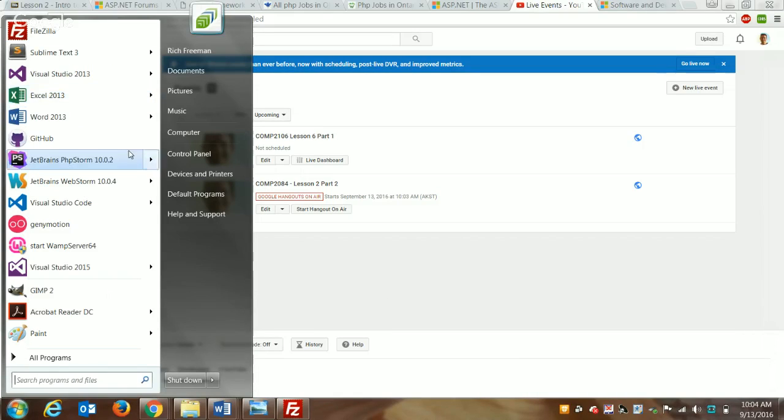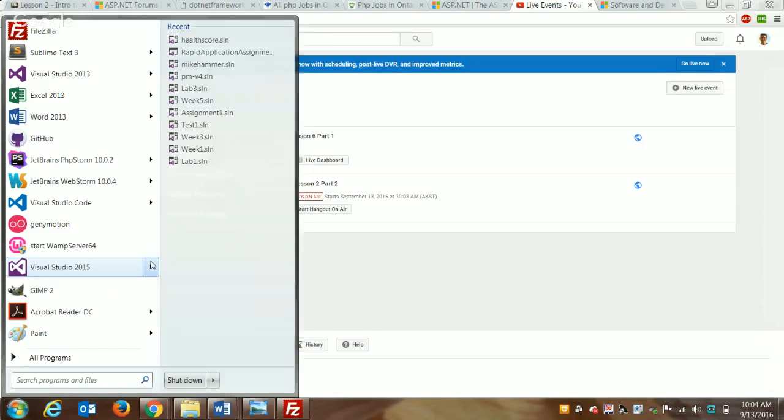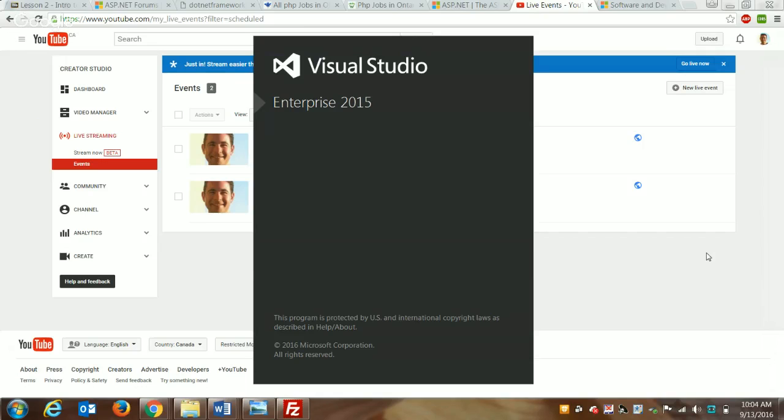So I'm going to fire up Visual Studio. We're going to do a few things. The first thing I'm going to do is show you what Visual Studio gives us right out of the box if you want to use it as an application starter template. So you're free to use it. It's a huge time saver. I'm not going to use it beyond today. I'm just going to show it to you. We're going to do stuff from scratch, but I want to show you that it's there. So I'll open up Visual Studio.